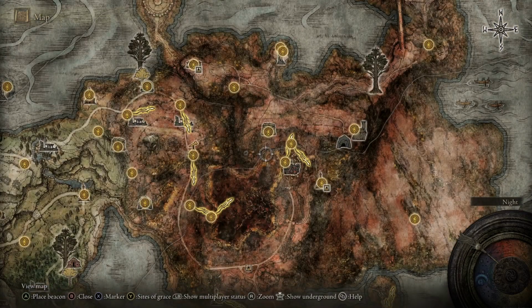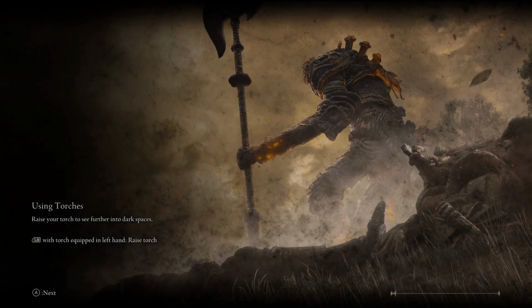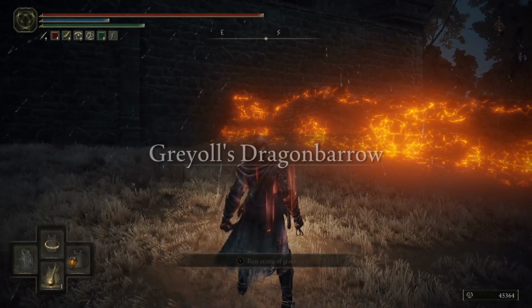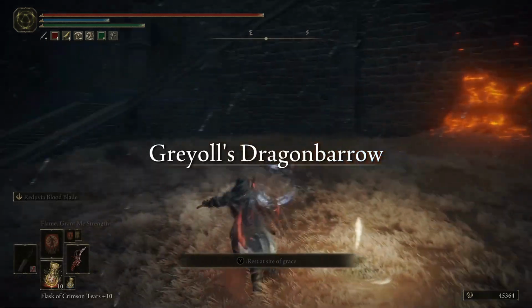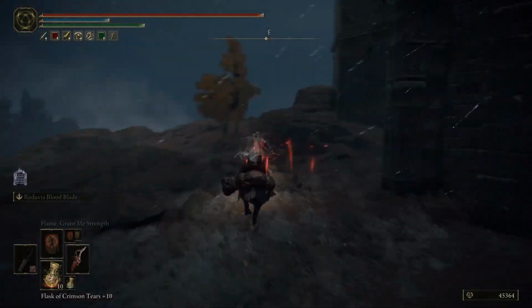So Caelid. The actual Caelid one here. There's more Dragon Barrow than Caelid, but it's the same area. It all works. Just up here higher. And since it is Dragon Barrow, it's gonna be another slightly higher level guy here. Another putrid avatar. This amount of runes though, could be something. Another good source of runes.